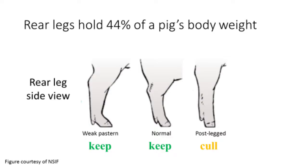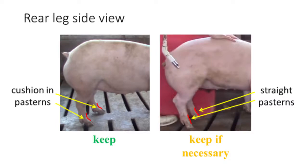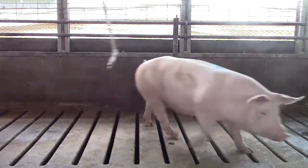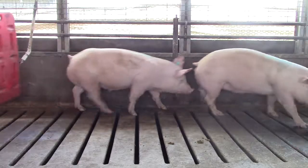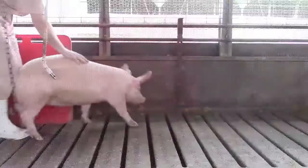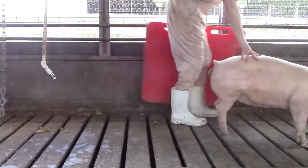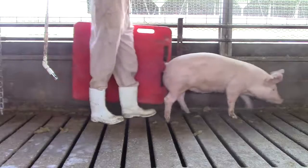Females that have straight rear pasterns should be under consideration for culling. Shown here are gilts with different rear leg side views. The gilt shown on the left has very good cushion in the rear pasterns, but in contrast, the gilt on the right has straight rear pasterns. Let's take a look at the locomotion of these two gilts. Both gilts shown here have good cushion in the rear pasterns. As you can see, they both move about free and easy off of their rear legs. But again, here is our gilt with straight rear pasterns. Note how she takes shorter, choppier steps off both her rear legs and front legs when compared to our structurally sound gilt.